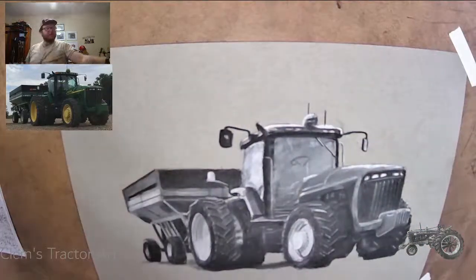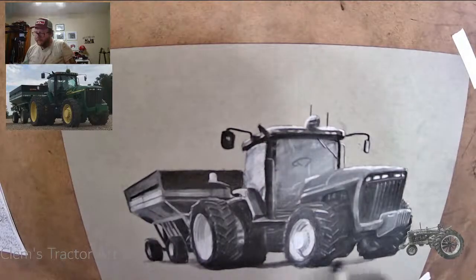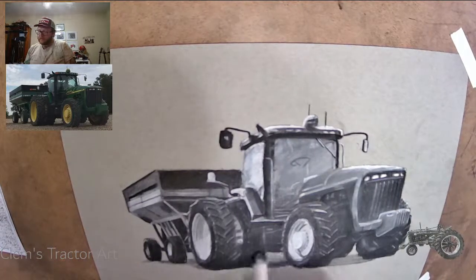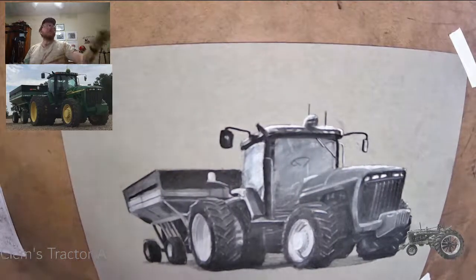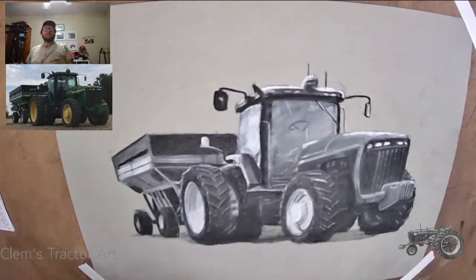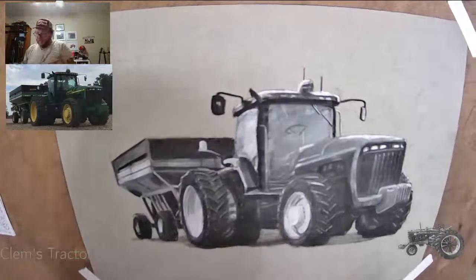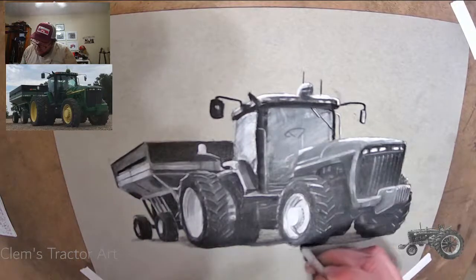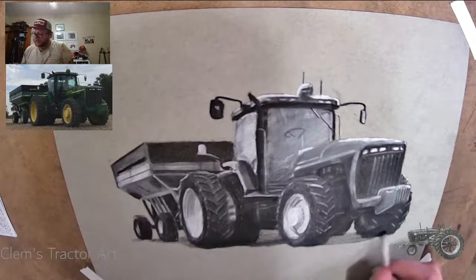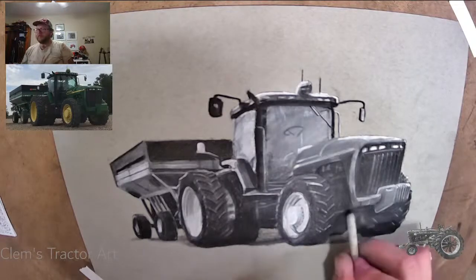Alright, what did I miss, y'all? Other than the shadow that goes right here. What do you think? Do here at the bottom of this wheel. That's better. Cool.